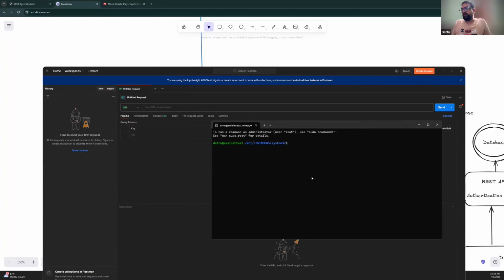Curl is a Linux utility to hit a web server. So what I'm doing, HTTP localhost slash my UI, DOB. curl hyphen X GET. My server is running on port 5000, 127.0.0.1 port 5000.